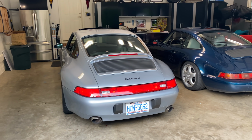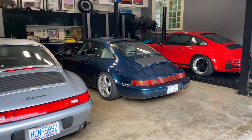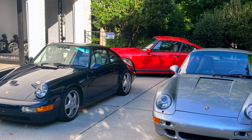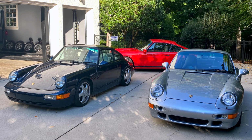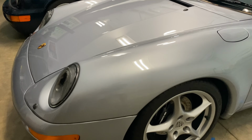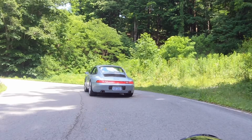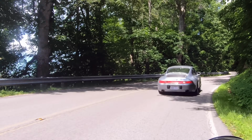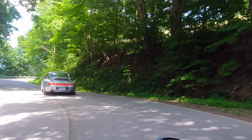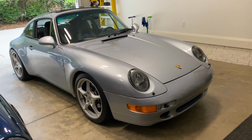All right, here they are, all three of these air-cooled Porsche 911s, and yesterday was wash day, so they are in very clean condition. I don't usually keep them this clean because, as you may know if you've been around the channel, I drive these cars. Yes, they're beautiful to look at. I do love how they look when they're clean, but for me, the joy really is about driving them. I've done a lot of videos on that topic, and so I won't belabor it.